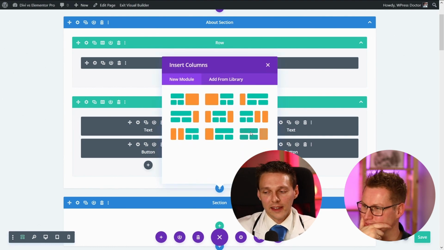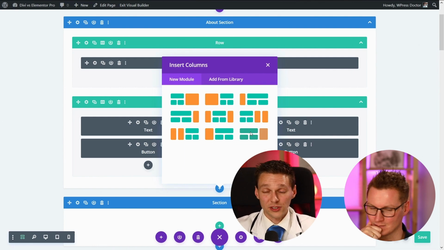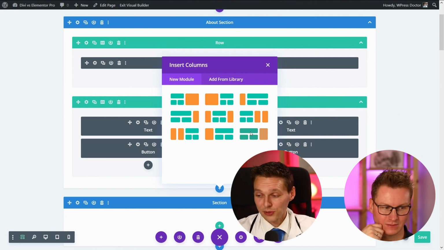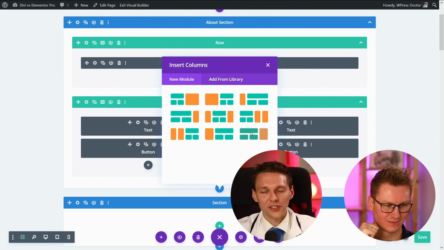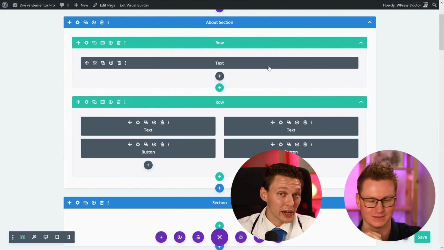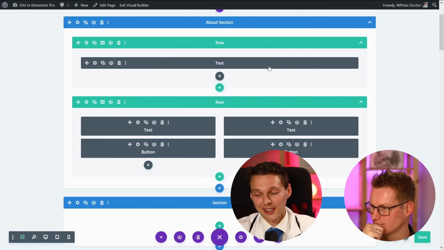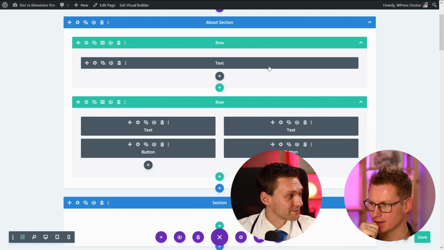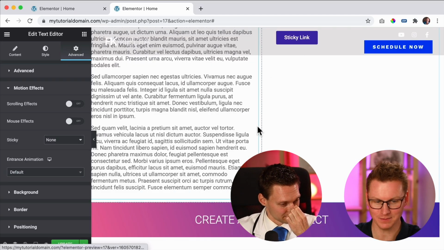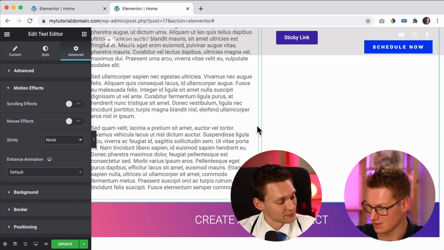Yes, and if you don't know how things are working, if you're seeing this in a template, then you get all confused. How on earth did they create this? Well, go to your wireframe and you will see exactly how they did it. Okay. Well, I have something similar, not like that.